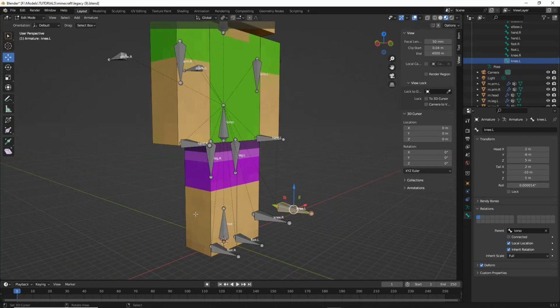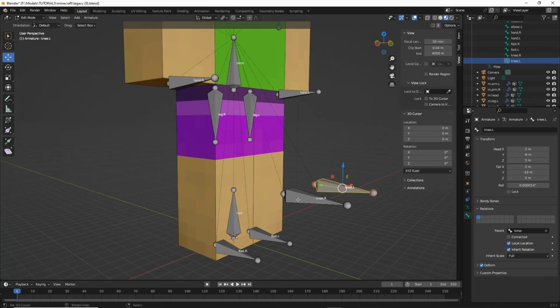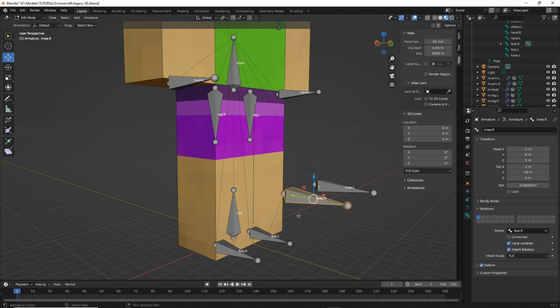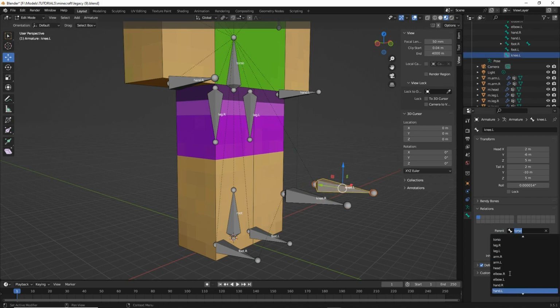So select the knee bones, and in bone properties, in parent, we need to change the relationship, so that needs to be connected to foot.R. And we can see the relationship line changes. So we've currently got this one going up to torso, and this one now goes down to foot. Left foot.